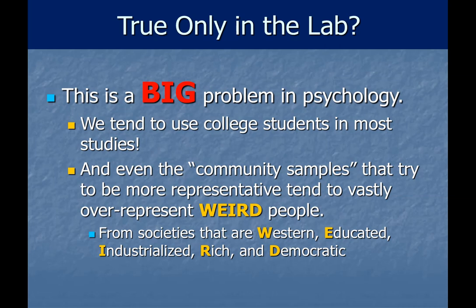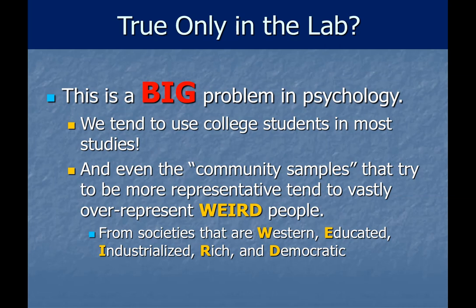But even when we go out and do what are called community samples, when we don't study college students, when we don't do a convenience sample, but actually try and get representative people out there in the real world, community members, in other words, to participate in our studies, we bring them off campus, we bring them into our laboratory to run through the study or whatever it is. Even when we try to be more representative, we tend to vastly overrepresent or overselect what are called WEIRD people. So the scientific literature about psychology is actually a literature about WEIRD people.